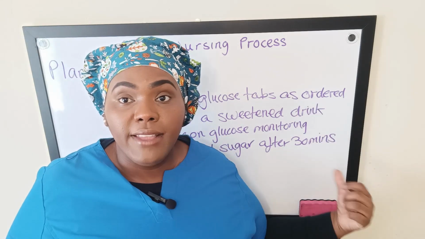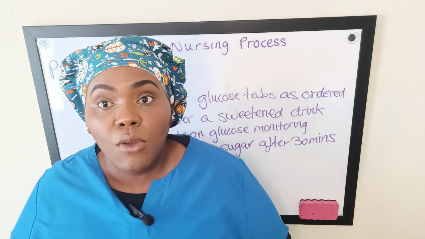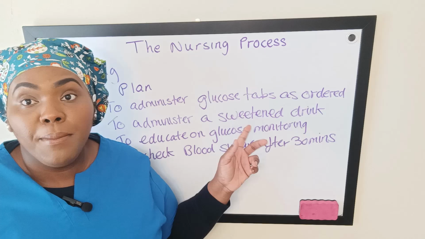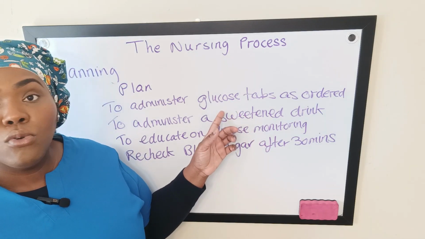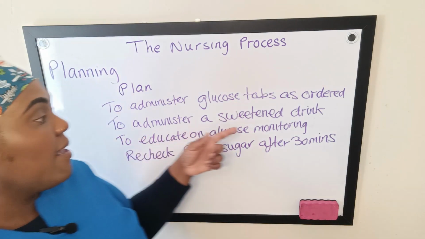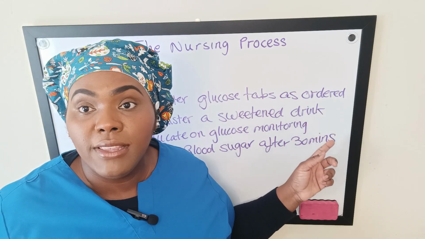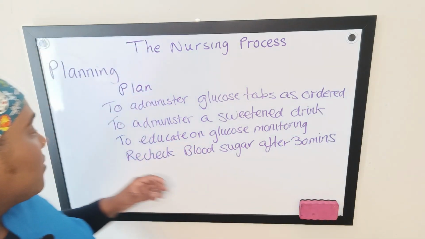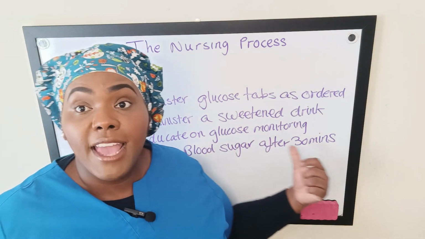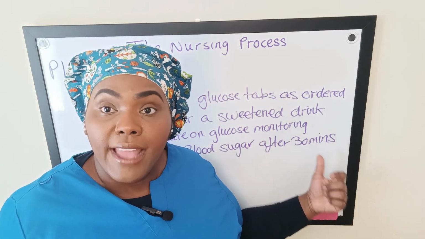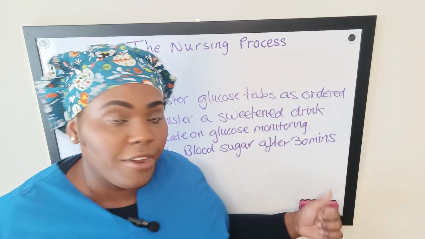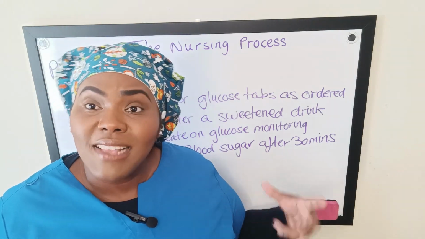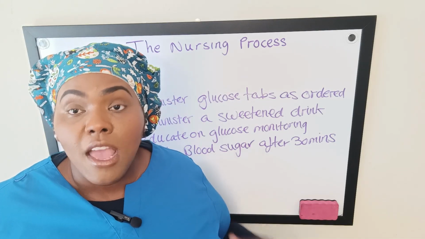Interventions. We list our interventions. When we list the intervention, we're going to say, I administered this. It's going to show on your MAR, because you have to give it from your medication record to say that you gave the glucose tabs. In your nurse's notes, you say, I administered a glass of sweetened drink to patient, 250 mLs. You put that in your intake and output chart. You educate your patient. Under education on your chart, I educated my patient on blood sugar monitoring. And then we go and recheck our blood sugar at 30 minutes. So that's literally us evaluating what happened.